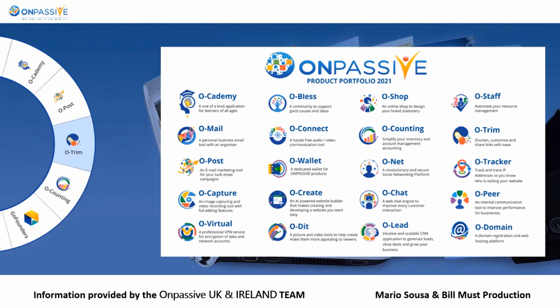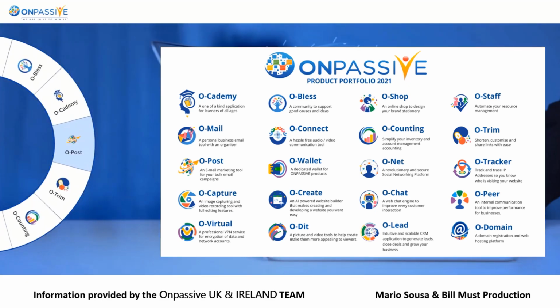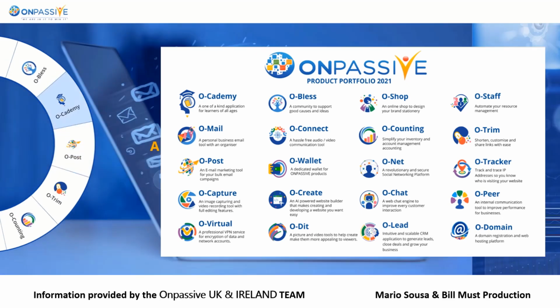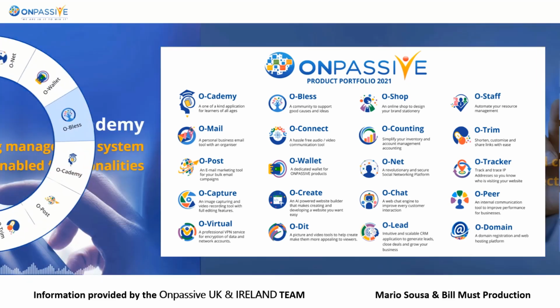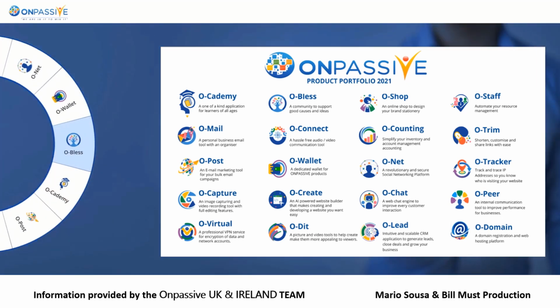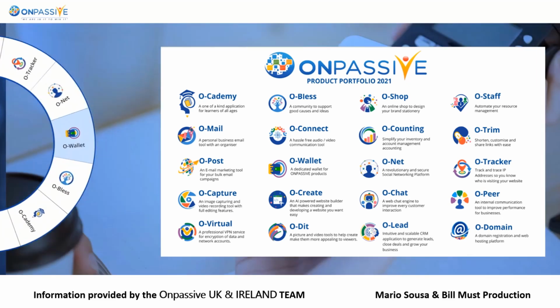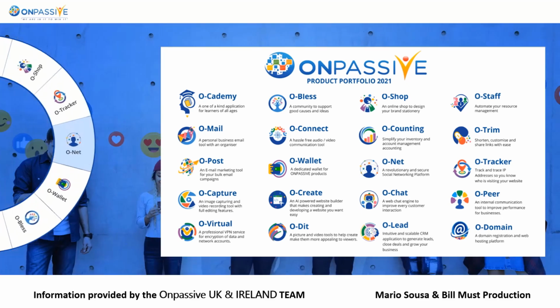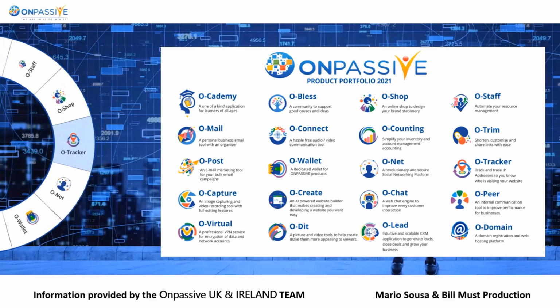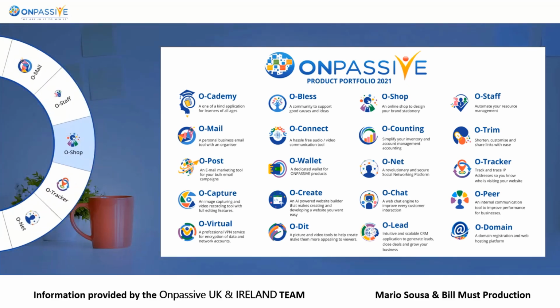Capture, an image capturing and video recording tool with full editing features. Create, an AI-powered website builder that makes creating and developing a website you want easy. Chat, a web chat engine to improve every customer interaction. Peer, an international communication tool to improve performance for businesses. Virtual, a professional VPN service for encryption of data and networking accounts.